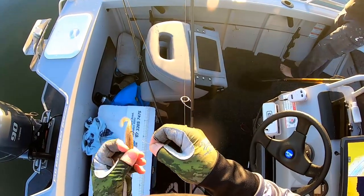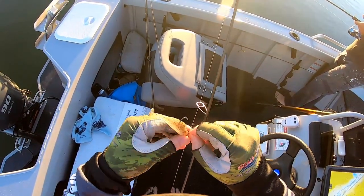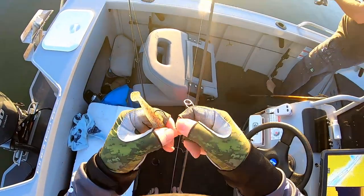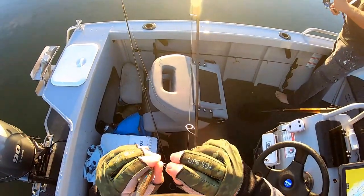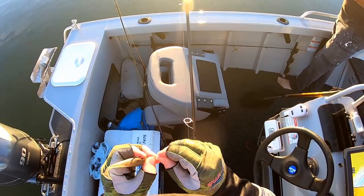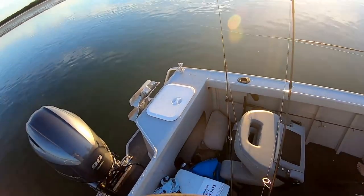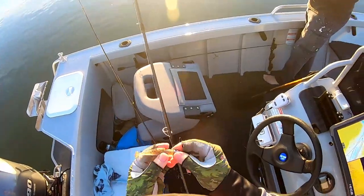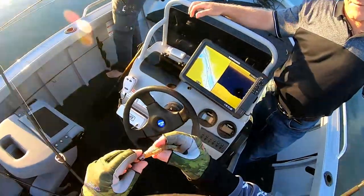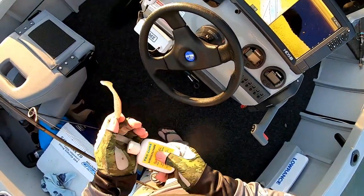I'm going to change it up to this one — this is Sean's daughter's favourite colour, blue rope. She smashes them on this pinfish colour. This time of the afternoon it's beautiful — it's got the glitter and stuff in it so it'll get nice and get a bit of flash going. Recently she got I think it was 88 — the fish. But this colour in the afternoon with the glitter, it'll get a bit of flash going.